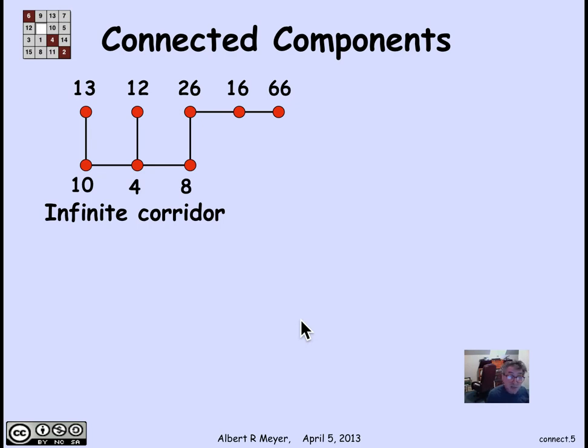Let's look at the connections between MIT buildings, where we draw an edge between building 10 and building 13 if there's a door between them or a corridor between them. So there's a corridor between building 10 and building 4, but not between building 10 and building 12. To get to 12, you have to go through 4. That's the main building numbers off the MIT Infinite Corridor.